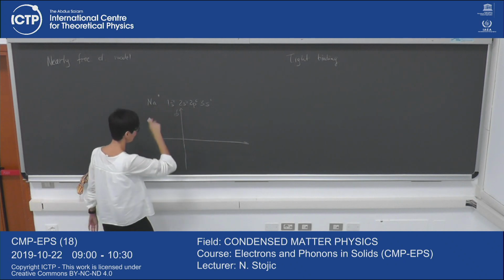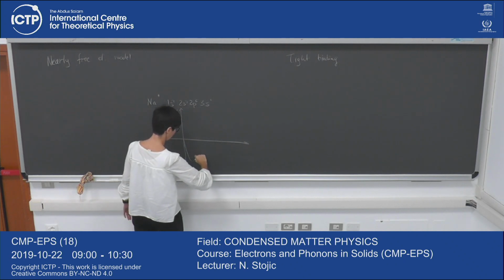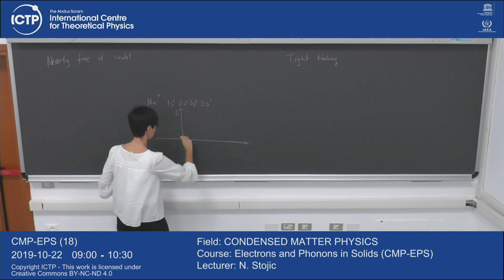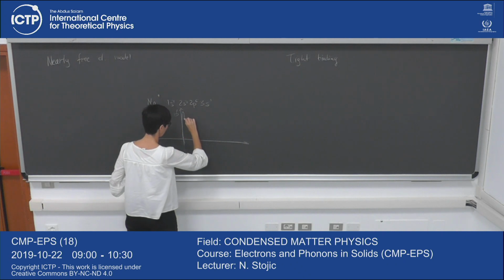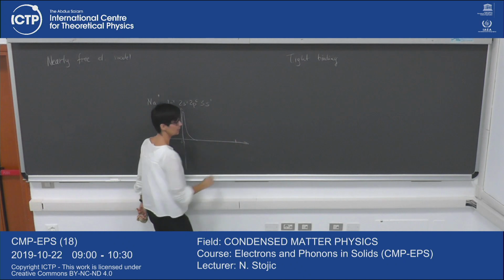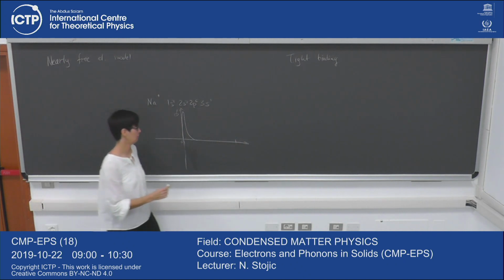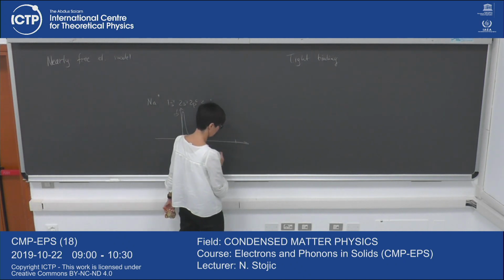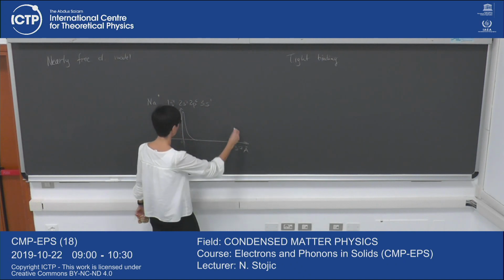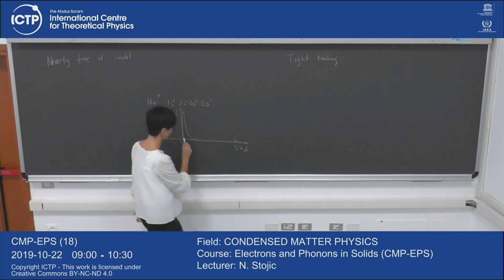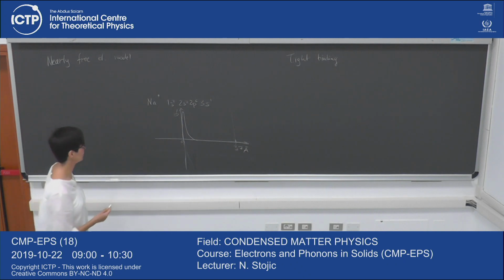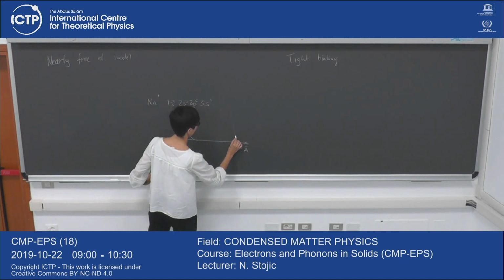So, 1s has no nodes, and it is very close to the zero. And this is the distance of the nearest neighbors. I think it's 3.7, I believe, but I might be wrong here. So this is the next atom here, so first atom, second atom in the BCC lattice of sodium. So it will also have the same behavior here.